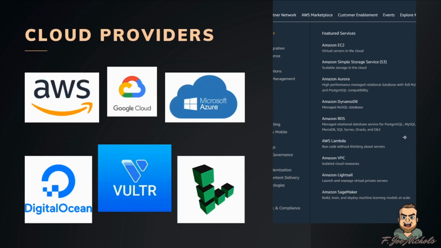AWS, Azure, and Google Cloud are all examples of hyperscaler clouds. They are considered the big three of cloud providers, and they get the name hyperscaler based on the sheer volume of infrastructure they have running in their clouds. Alternative cloud providers also exist, which many times will offer better pricing and better customer service than a hyperscaler. Some examples of alternative cloud providers are DigitalOcean, Linode, and Vultr.